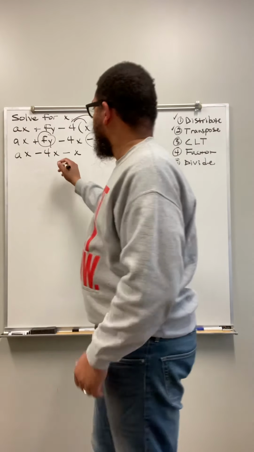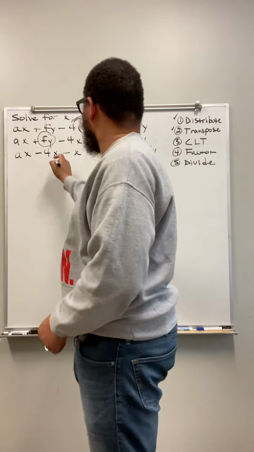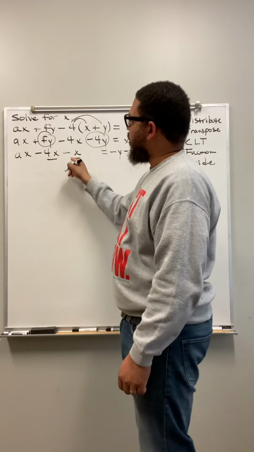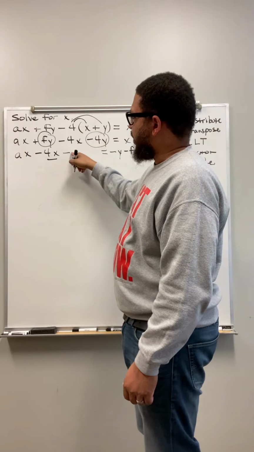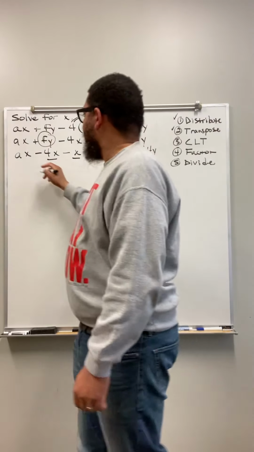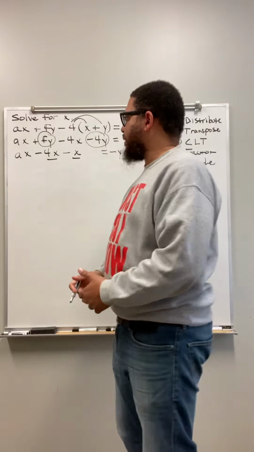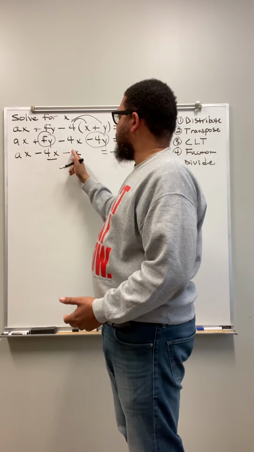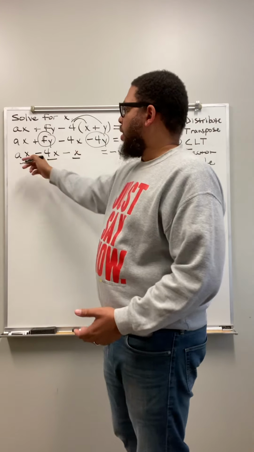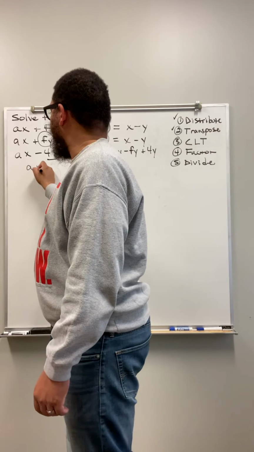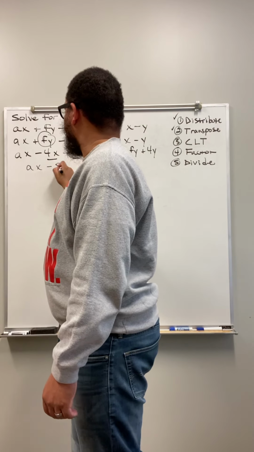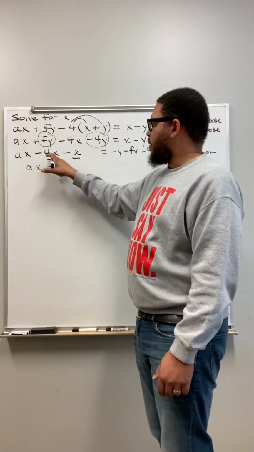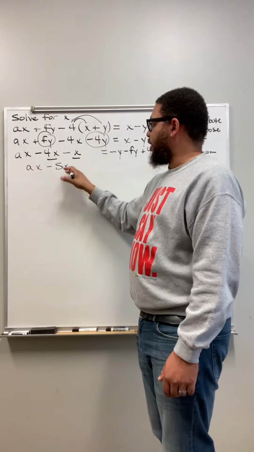So over here, I can combine this negative 4X and this negative X, because that's negative 4X and that's negative 1X, because no number is written right there, so that's an invisible 1, right? I can't do nothing with the AX. I mean, A is A. These are numbers, negative 4 and negative 1, which is invisible. So I'm going to just write AX minus 5X, right? I just combine these two terms right here, right? Negative 4X minus X, negative 5X.